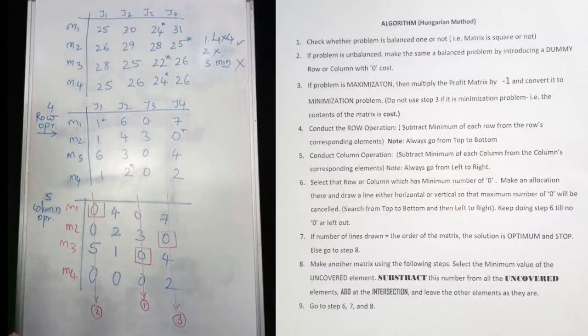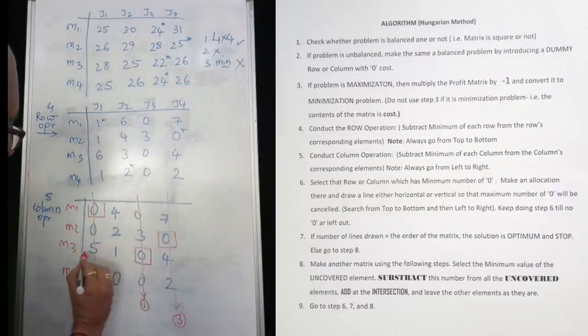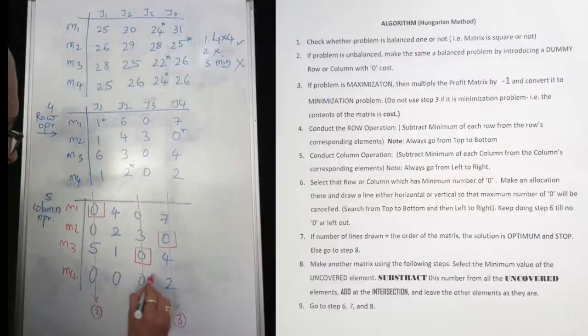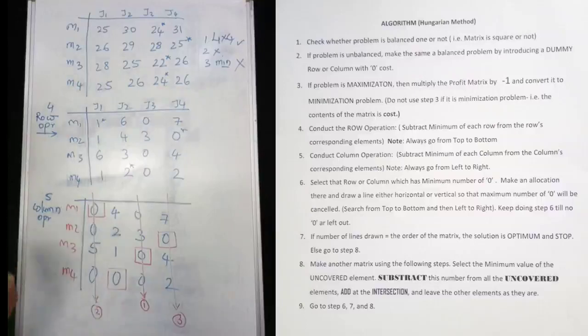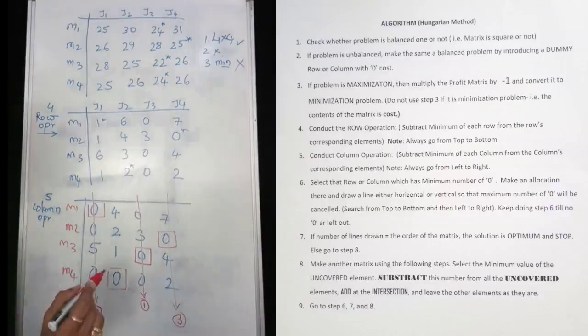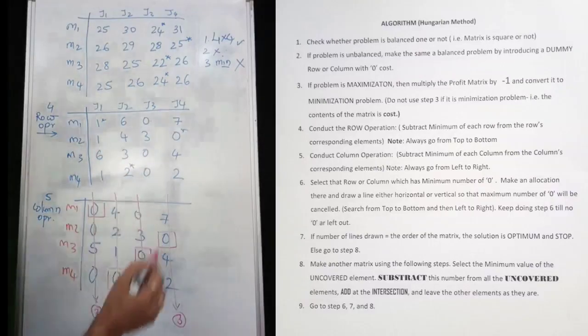Again, I will start checking for a row or column that is having the minimum number of zeros. I was doing the row. I'll keep on continuing with the row. First row, any zero? No. Second row, any zero? No. Third row, any zero? No. Fourth row, any zero? Yes. I got this fellow. I allocate here and I will draw a line either horizontally or vertically to cancel the maximum number of zeros. Let's draw anyhow. Okay. Let's draw this. It is 4. So I have no other zeros that are remaining.